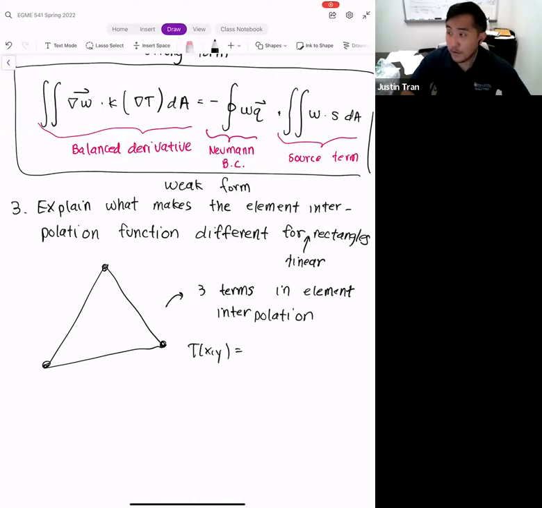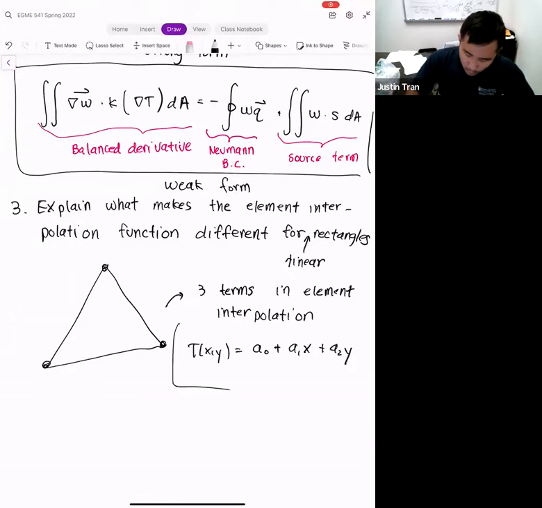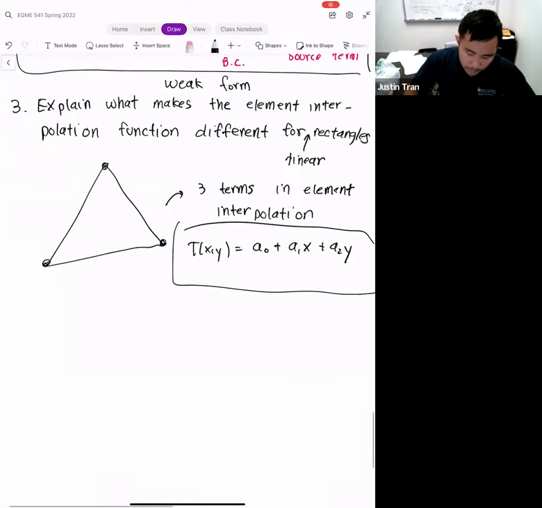If we have all linear terms and we have 3, this makes it pretty easy for us. So we have a0, our constant term. We have our term that's linear in x, so we have a1 x. And we also need a term that's linear in y as well, so we have a2 y. With triangles, things actually work out really well because you have perfectly linear or constant terms for all the terms.